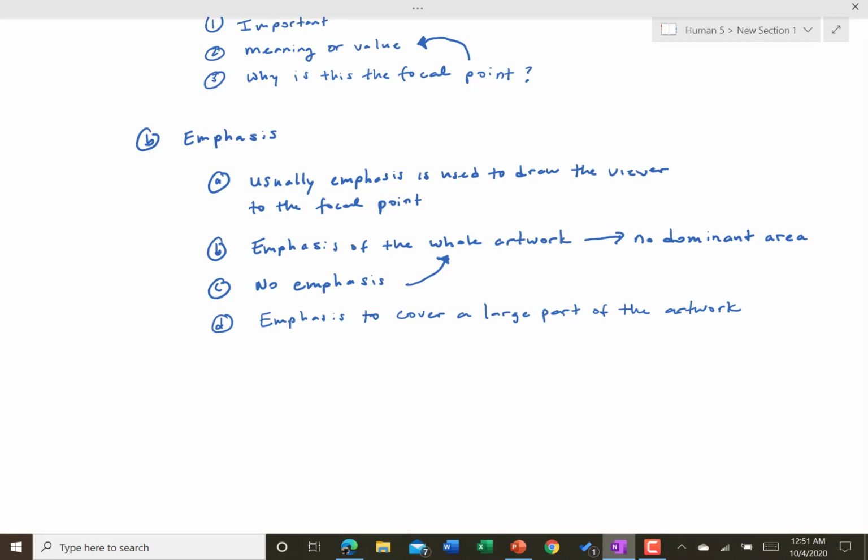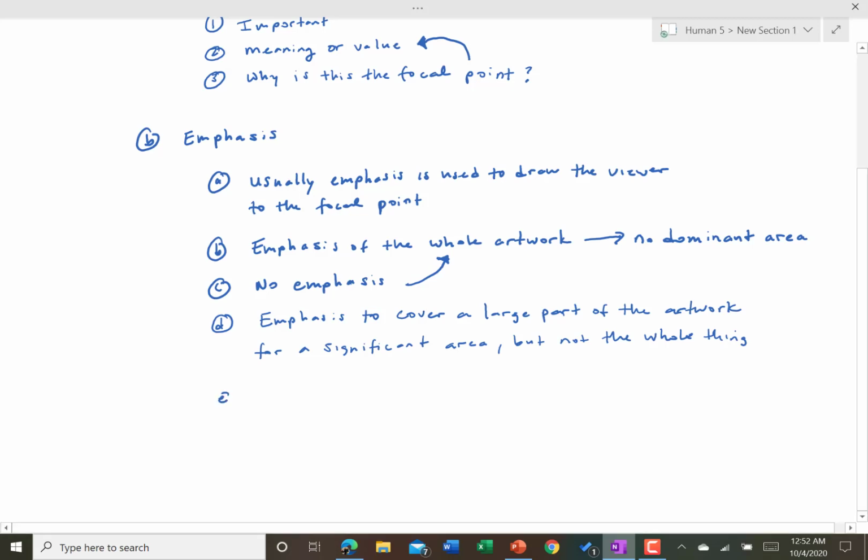So the emphasis covers a large part of the artwork, a significant area, right? But not the whole thing. You usually see this where the majority of the artwork is the emphasis, and there's just a small area where that's not the case.